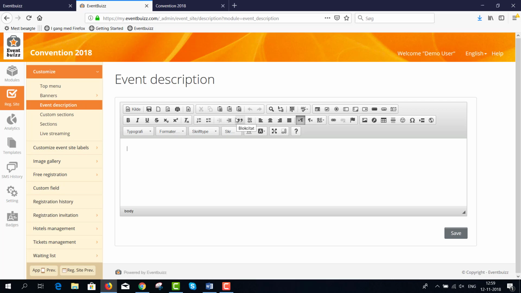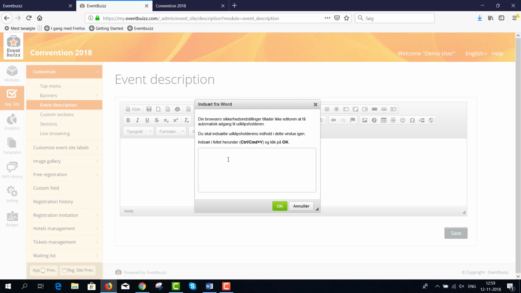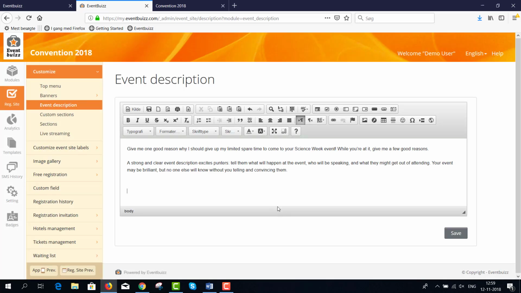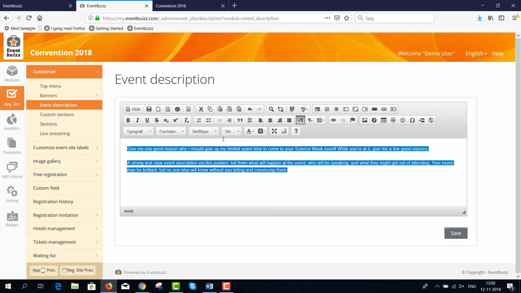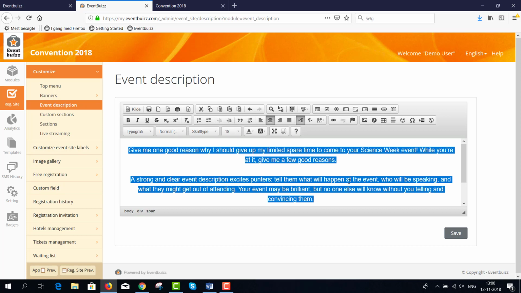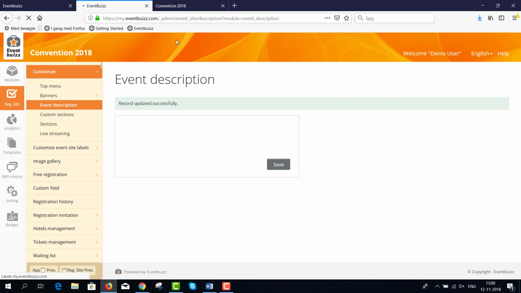When I copy paste text, I always use this little thing so it doesn't bring any different formatting into the system. Okay. So what I could do now, I could center it here, and I could also maybe choose to make it a bit bigger, like this. Okay, and then I click Save.